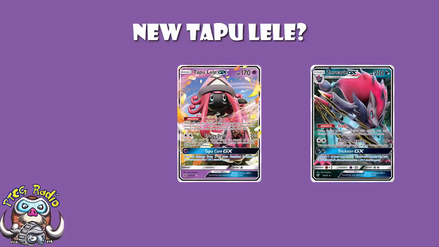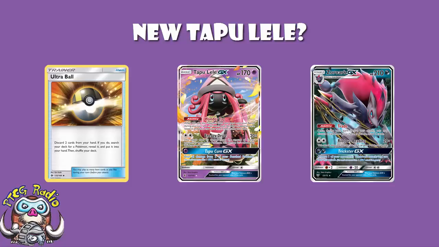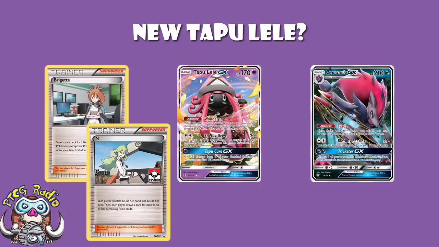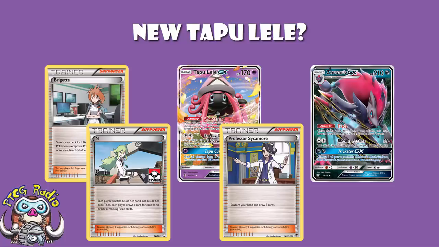Turn 1, Tapu Lele, maybe searched with an Ultra Ball, etc., cannot be beaten. You use the Wonder Tag ability to search for any supporter card you like. Maybe you can go and grab a Brigette at turn 1, that is what most people tend to do. Go and search out those basics, but if you've got all the basics you need, maybe you go for an N, if you've got cards in your hand you don't want to discard, or a Professor Sycamore if you don't mind discarding any of the cards in your hand. Turn 1, Tapu Lele is better.